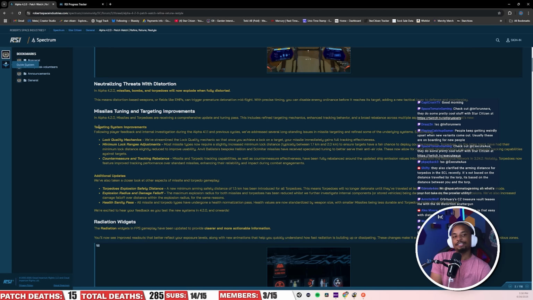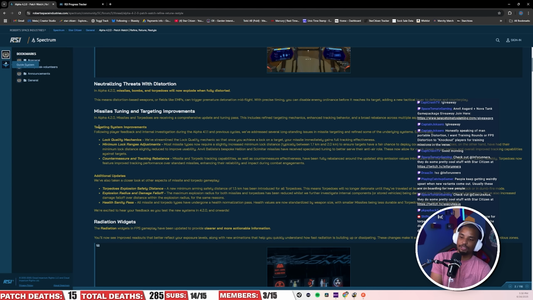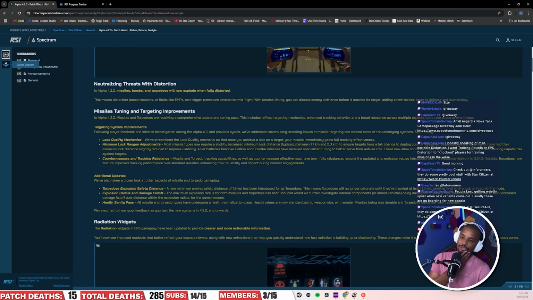Is there a generally agreed upon difference between missiles and torpedoes? To be honest, I always just thought of torpedoes as usually larger and typically dumbfired. I have no idea what the difference is supposed to be though. Additional updates coming to torpedoes, missiles, stuff like that.